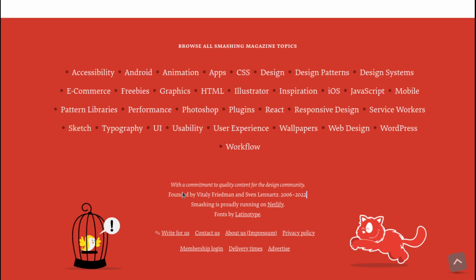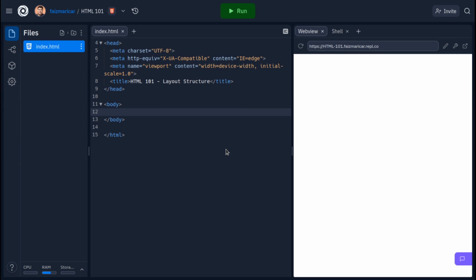As it pertains to HTML, there are a few elements that you need to know to structure your layout. I'm going to go through them one by one. The first, as we mentioned, that is very commonly seen in a lot of websites is the header element.